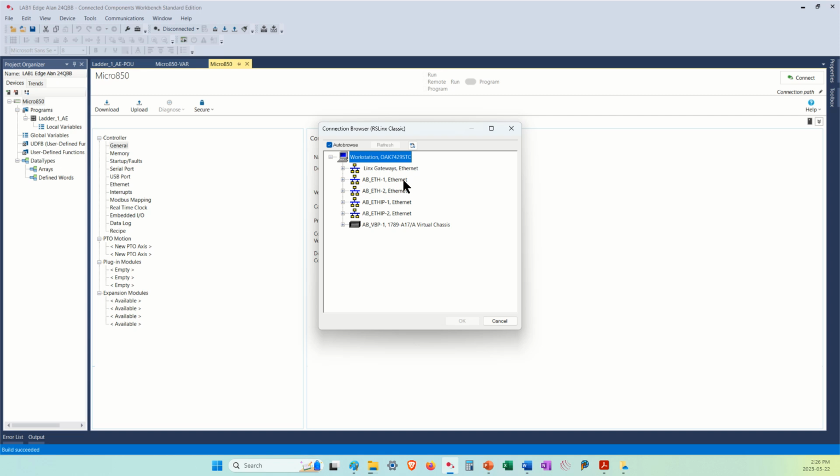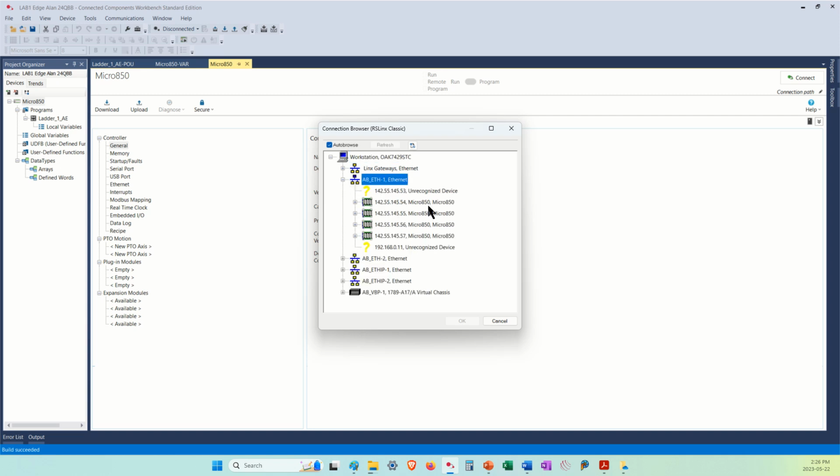You might need USB, you might need Ethernet. Some of the older processors would use other various forms, things called Data Highway Plus, and all the rest of it. And there's also Modbus and Profibus. There's a lot of different ways that we can now communicate between them. So I'm going to pick one of them, and I'm going to hit the plus sign, and it's going to poll to try to find them.